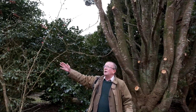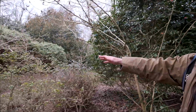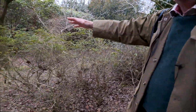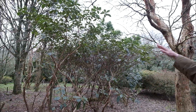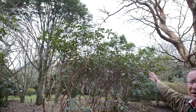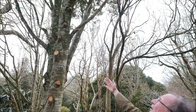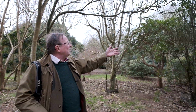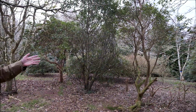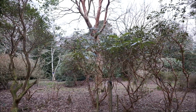And as you can see around us here, it's starting to take all the light away from this rather nice red hamamelis and this small group of rhododendron blue tit. And if we come round here, you can see some scented rhododendrons which now have got clear light above and can carry on growing. And here we've got another Nothofagus, which again has been nicely uplifted. Around it we've got a nice catalpa and an arbutus and a great many other trees which are starting to show signs of being short of light and crowded out.